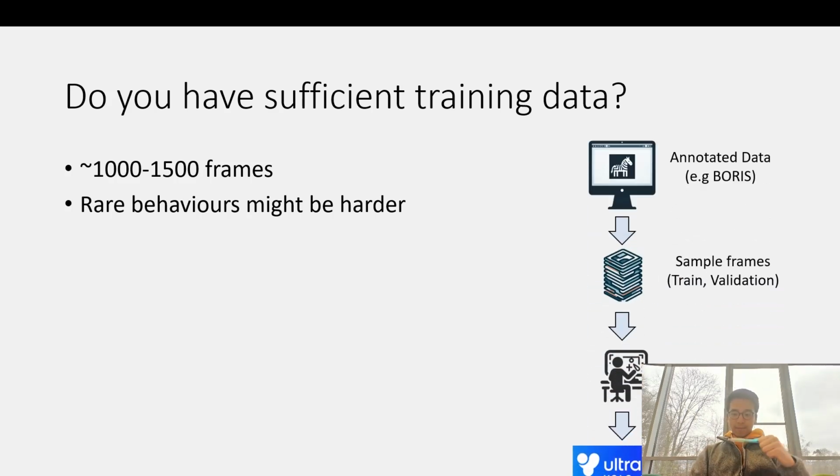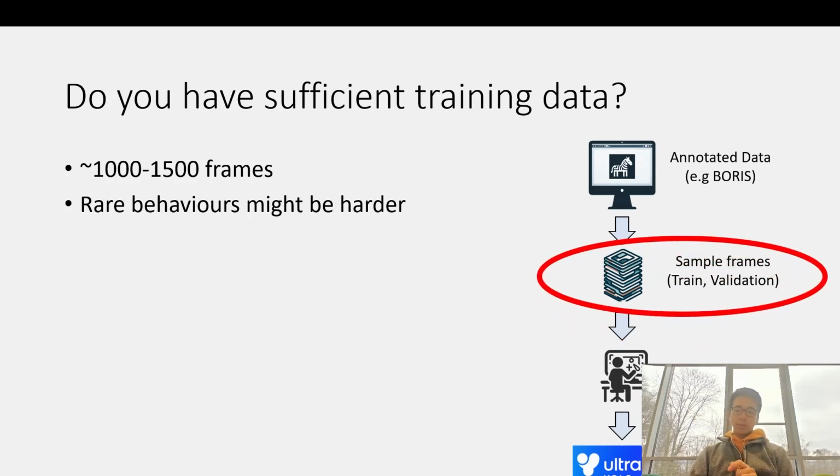Back to the pipeline, a really important step is the sample frames part. Just from experience, labeling the frames, like drawing the actual bounding boxes to create training data, is really fast. Dragging a box around a behavior doesn't take that long to annotate. It takes like 2-3 seconds per frame.